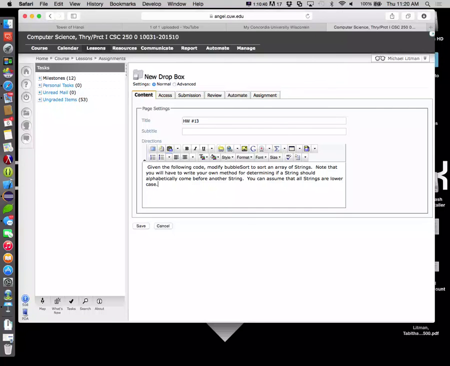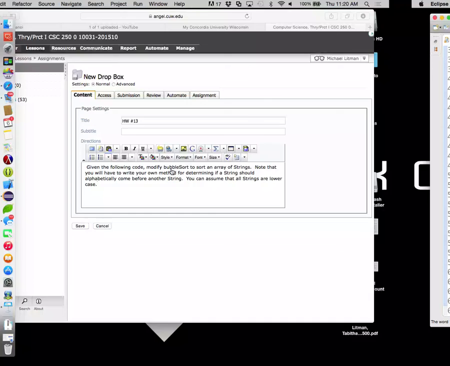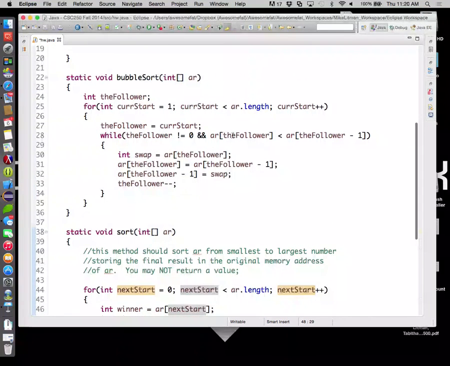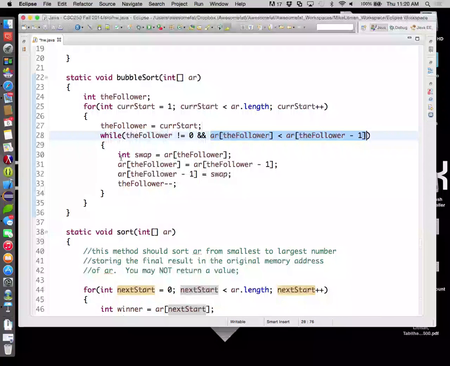Well, you're going to modify bubble sort. But what I'm telling you is that, where's my bubble sort? This part of bubble sort right here is going to need to be modified. The rest of bubble sort should work, except swap will be a string, that kind of stuff. But this one line I have highlighted there, we're not comparing integers. We can't just say, does this int come before this int? We need to call our method to find out if this string should come before this string. That make sense? Draw pictures.